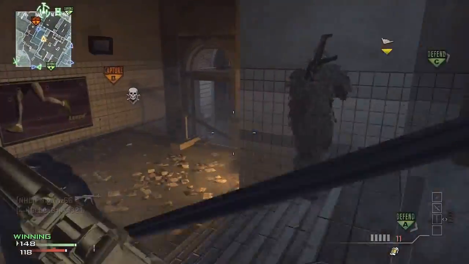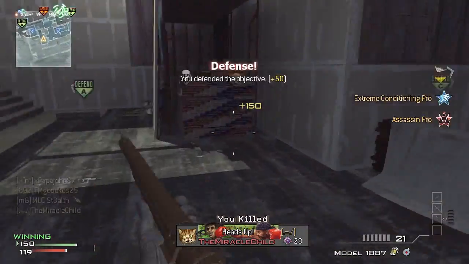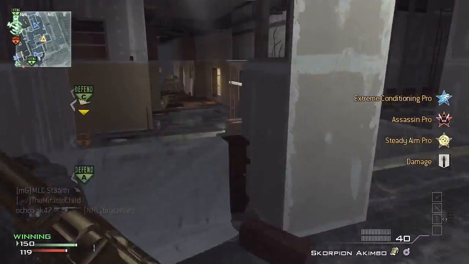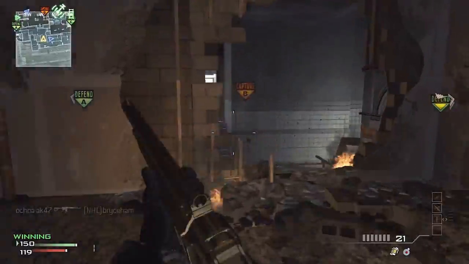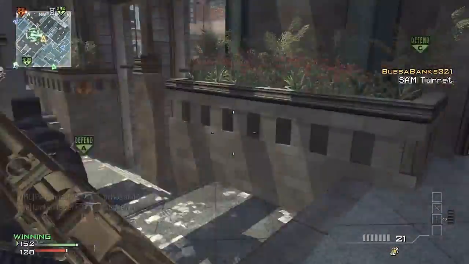Luckily, this map seems kind of wide open. Luckily, I'm playing with a full team of people. They're not really that great of people. They're just my real-life friends, and you know how real-life friends are, just average at Call of Duty. Not bad, though. They're good. We normally don't lose when I play with them.